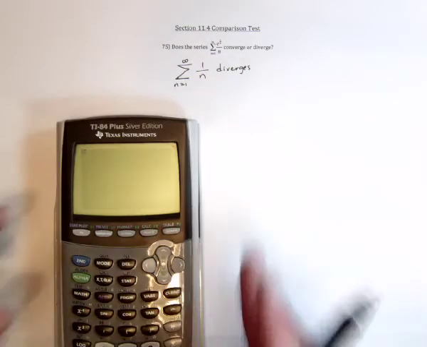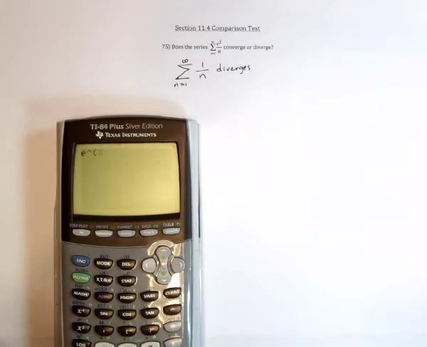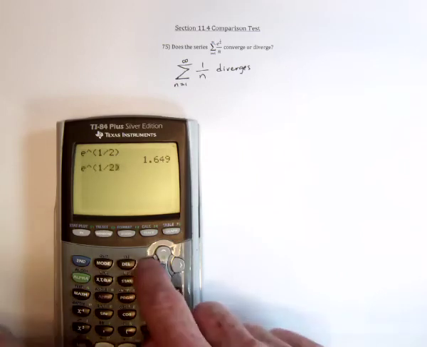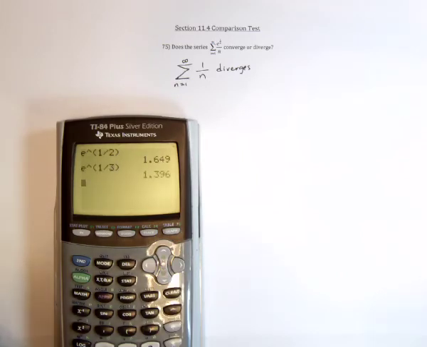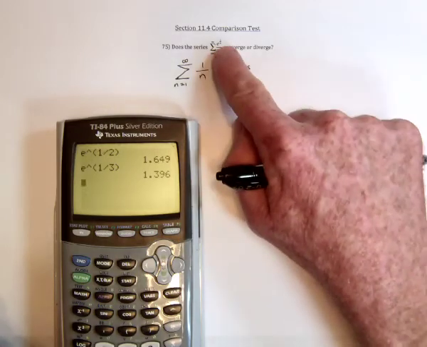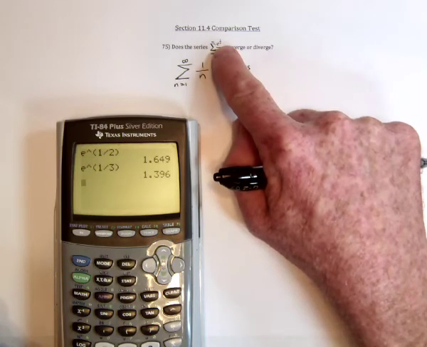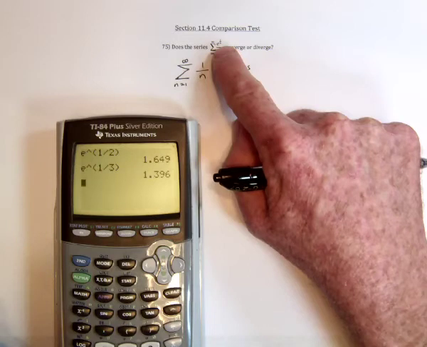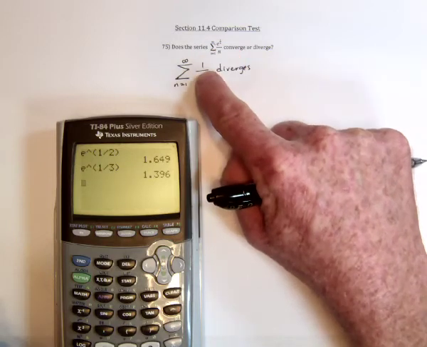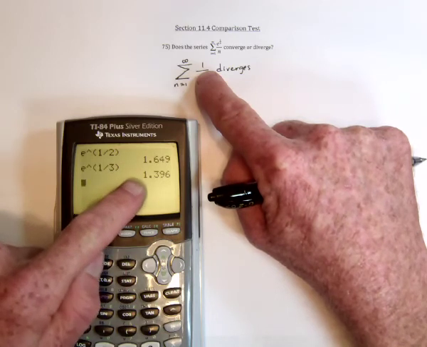Well, if you have e to the 1 divided by 2, that's 1.69, okay, what about a 3? So you're getting 1 point something. So that means that this e is producing something that's bigger than 1. That means if the numerator is bigger than 1, then this one is actually bigger than this one, because this one only has a 1 in the numerator, not a 1.6 or a 1.3, etc.